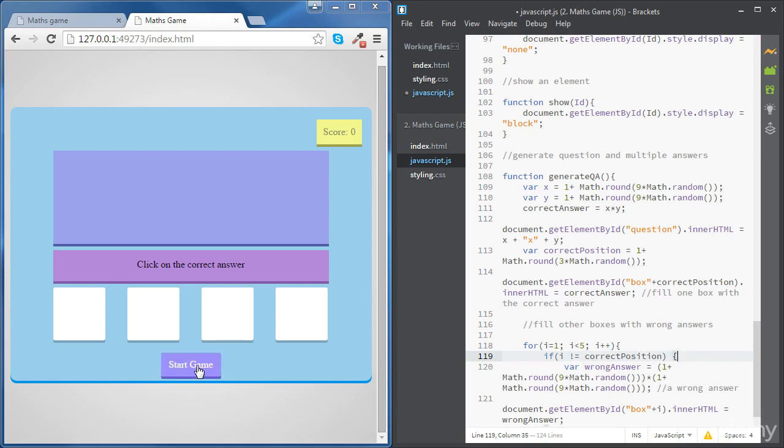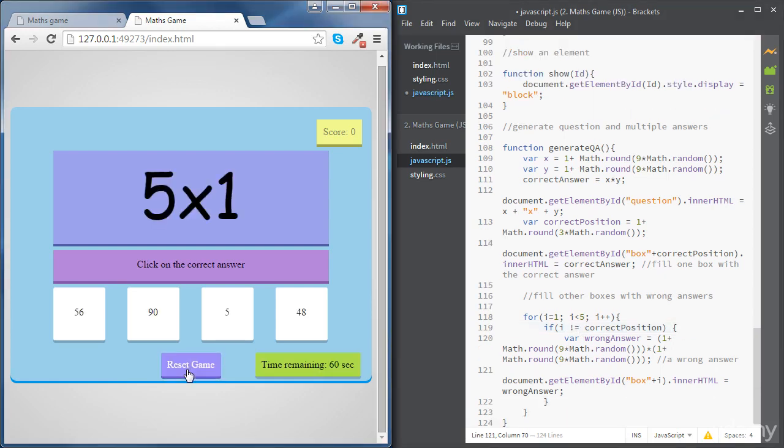Okay, so now we want to make sure that all the wrong answers are different from the correct answer. So before placing a wrong answer inside a box, we are going to check that that wrong answer is different from the correct answer. So when we are generating the wrong answer, we are going to do that check.